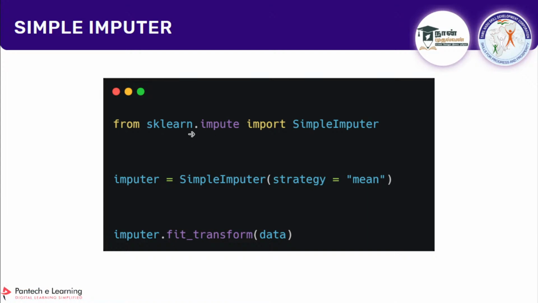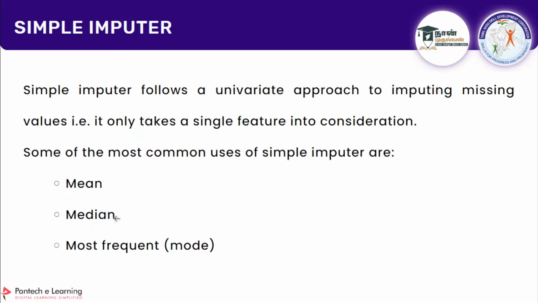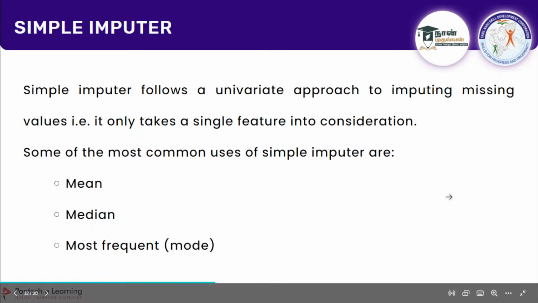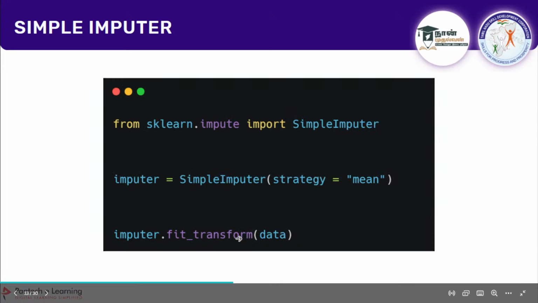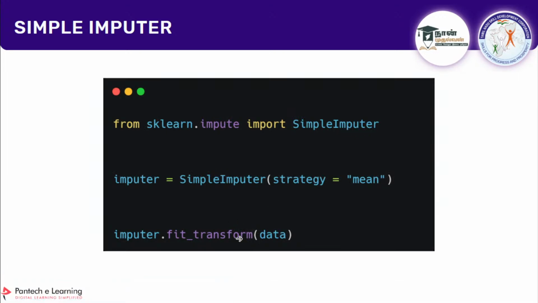So this is: from sklearn.impute import SimpleImputer. So you have to create an object for it, imputer equal to SimpleImputer. So in this, if you want to go for mean or median or mode, you have to mention it inside the strategy. So strategy will define if it's mean, it is going to fit and transform and replace the null values with the mean value. If you want to go with median, you can mention median, or if it is mode, you have to mention most_frequent. Okay, so this will fit the data and transform the data.